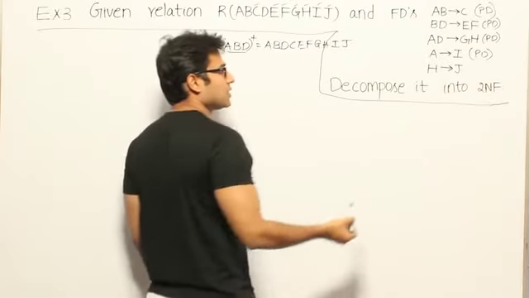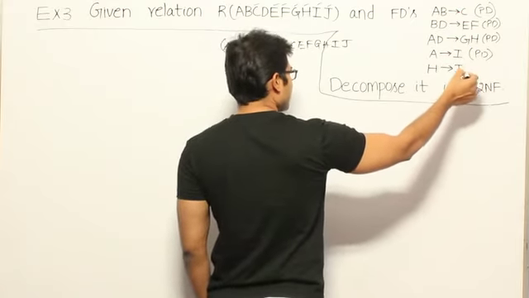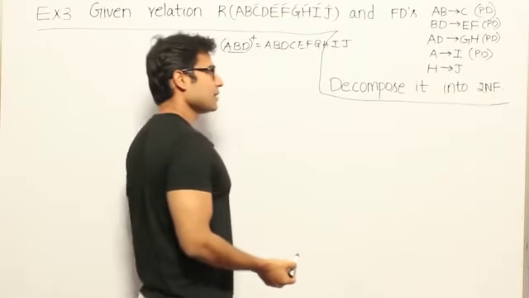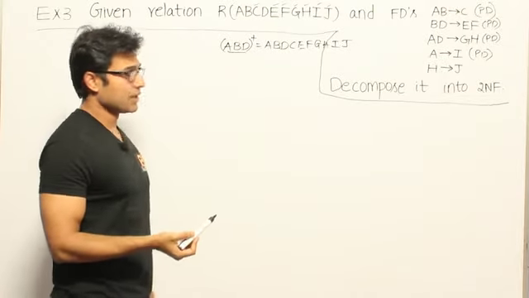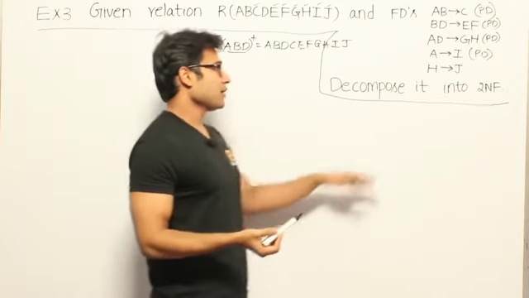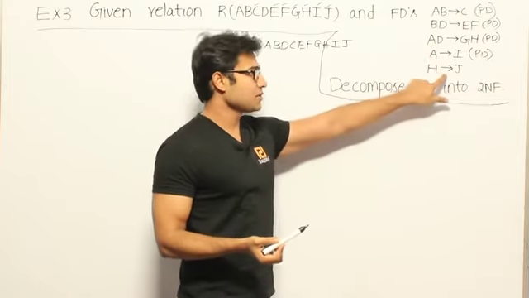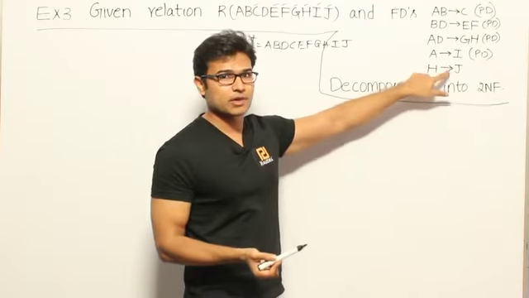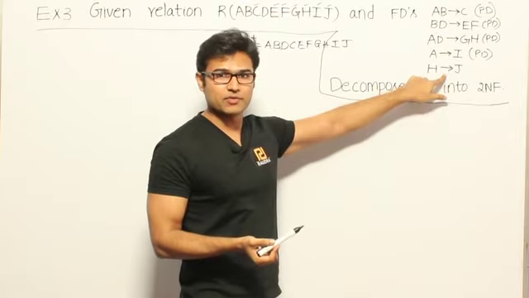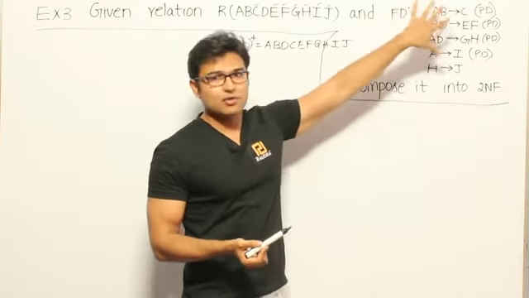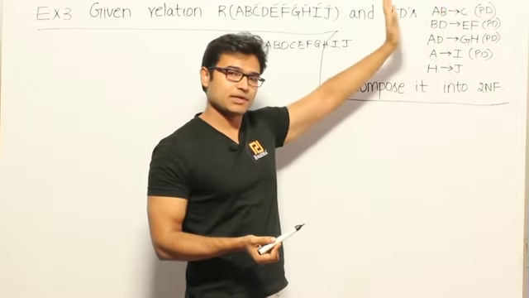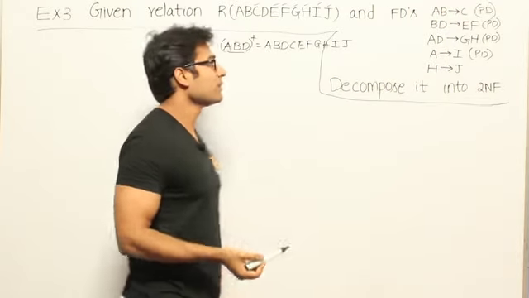And if you see the last one, this is not a partial dependency, but it is called a transitive dependency. We shall deal with it later. As of now, we don't want to look at it, right? So the only thing that I am worried about is whether this is a partial dependency or not. It is not a partial dependency. So for now, we don't have any problem with it. Got it? So for all the other partial dependencies, I have to find the closures of the left hand side, and I have to decompose the tables that way.